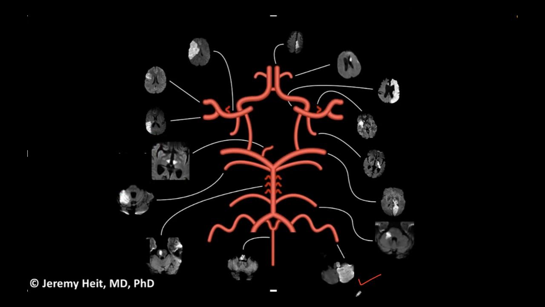Can someone tell me which area of infarct that one is? Okay, how about this one? Can you guys see the image? Yeah. Right MCA. Awesome. So right MCA. You guys actually should not even be thinking that much. I gave you the circle of Willis, right? So if you know which artery this is, then you know that infarct is from that artery. You just have to name that artery, right?